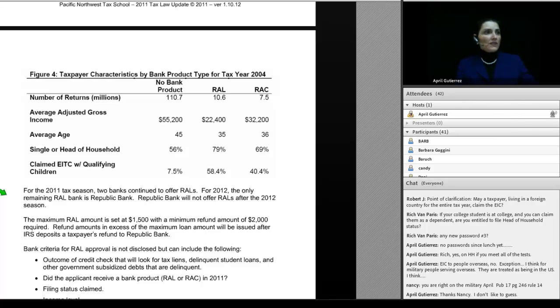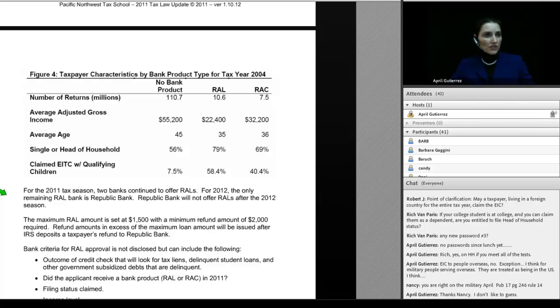If they qualify for a loan, they'll get the $1,500 check, usually overnight, and then the balance of their refund will come after IRS deposits the money. That's how the system works. What's the amount of time that the loan lasts for? Usually a week. If I file and get a refund loan today, my refund would probably come to me in its entirety without a loan a week from now.